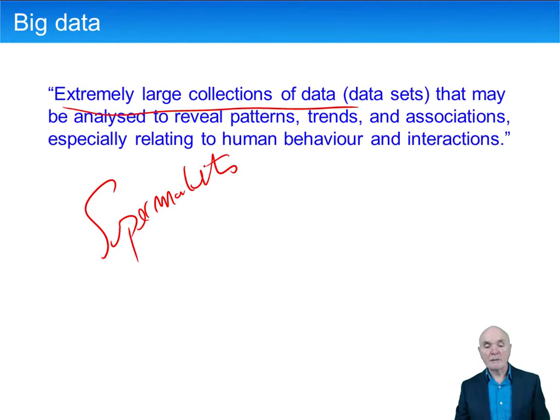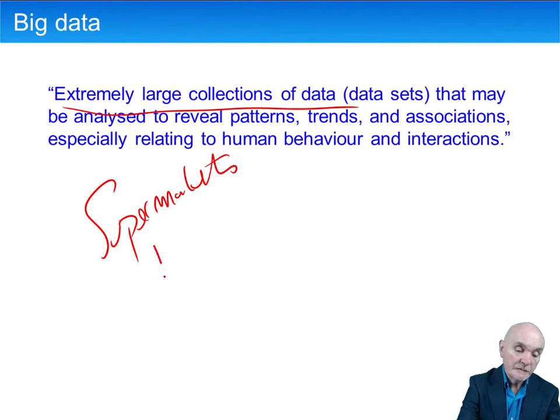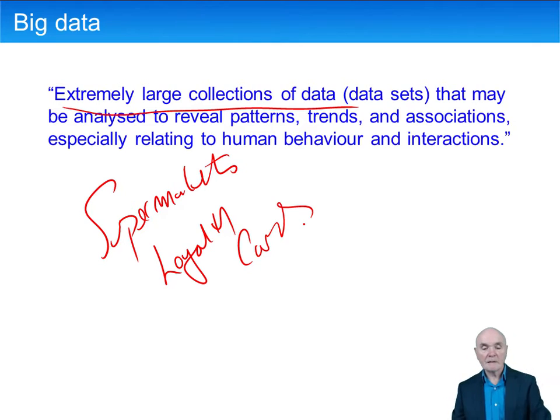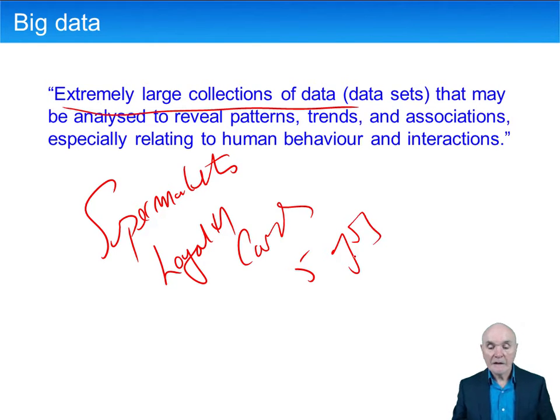In particular, in America, supermarkets like Walmart and Target began recording data about their customers' purchases, and they managed to do this because of loyalty cards. So as you're checking out, you swipe your loyalty card, and it records what you bought, and will record all your purchases maybe for about 5 years.